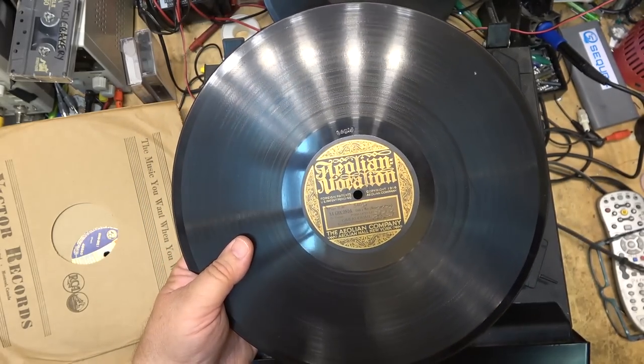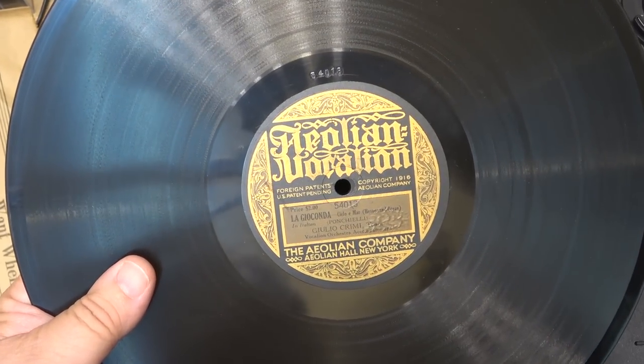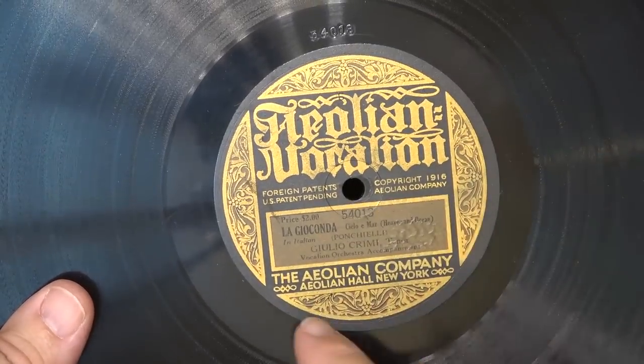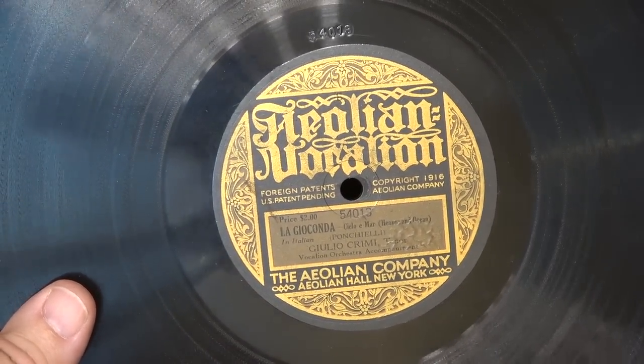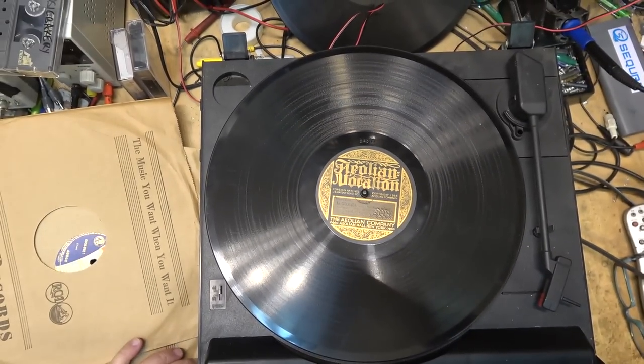Look at the label on this one here. This is from 1916. Price on this one's $2. You know, okay, 1916. That was a lot of money.